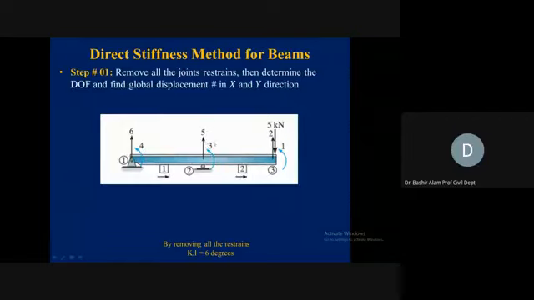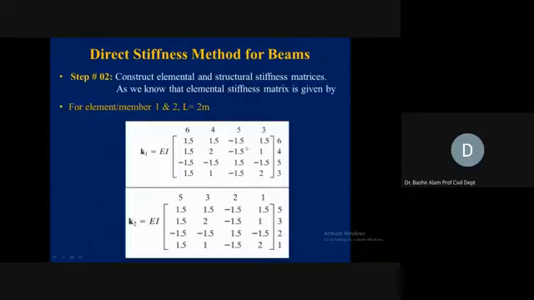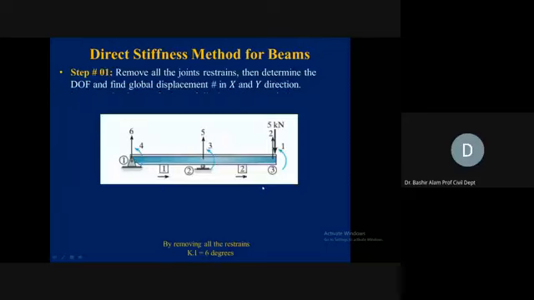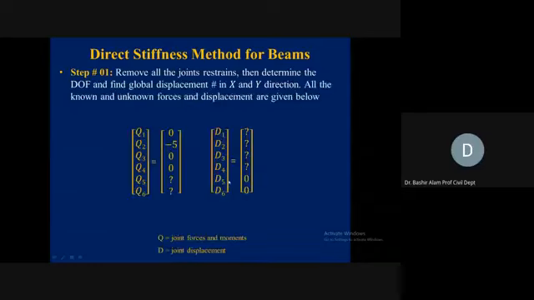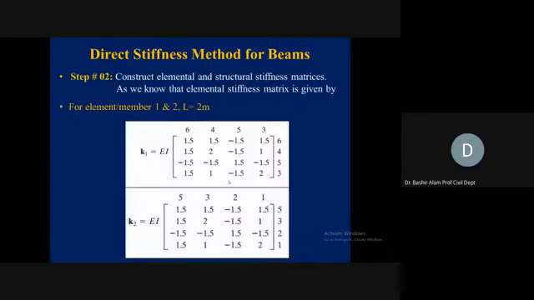And here it will become 5, 3, and 2, 1. So let's see. This is 5, 3, 2, 1. But now if you say that my connectivity, let's say for element 2, is from 3 to 2, then the address of your stiffness coefficient matrix will be 2, 1, 5, 3. That will become 2, 1, and 5, 3.